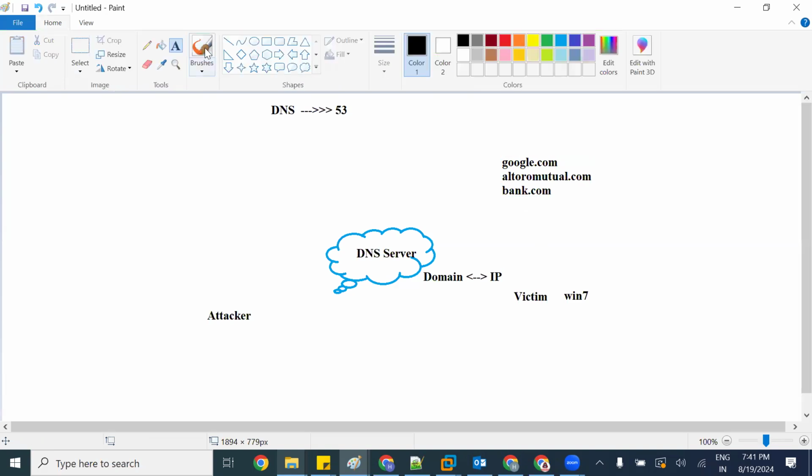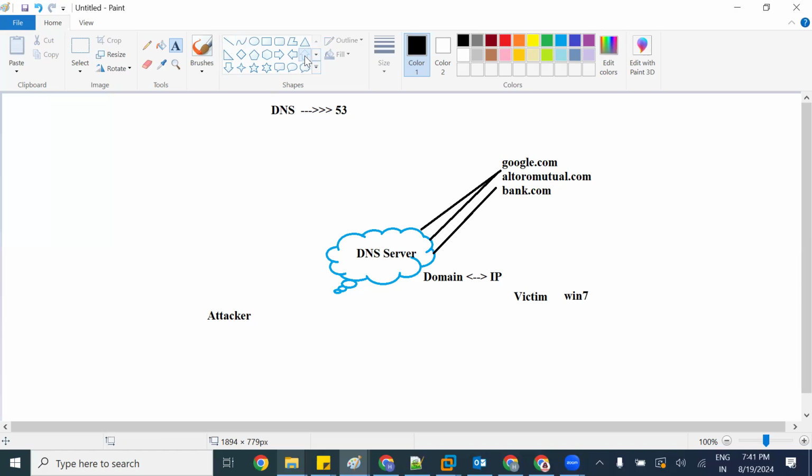Whenever you try to launch a website, the Windows system first has to resolve the IP address of the specific domain, right? So it will try to contact its DNS server, the local DNS server or recursive DNS server. It will check for the domain to IP mapping. That is the first priority.